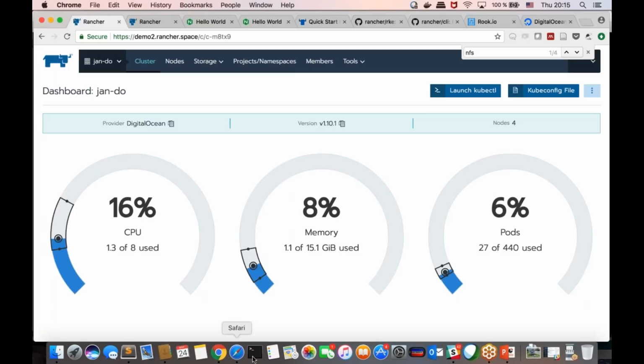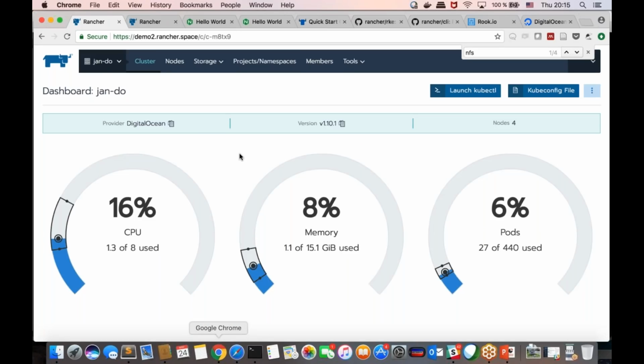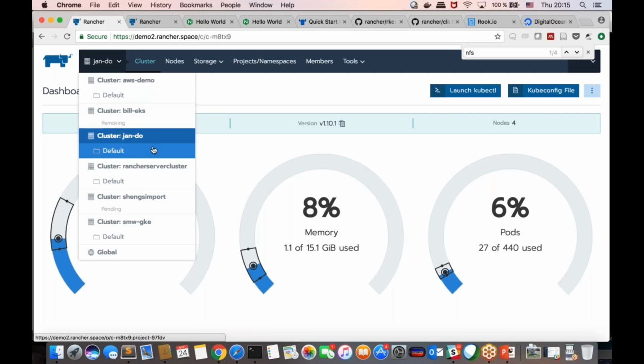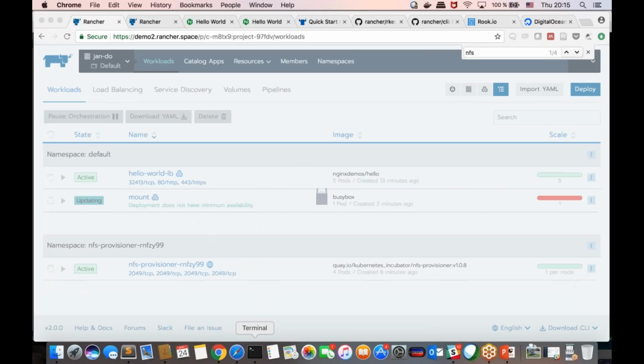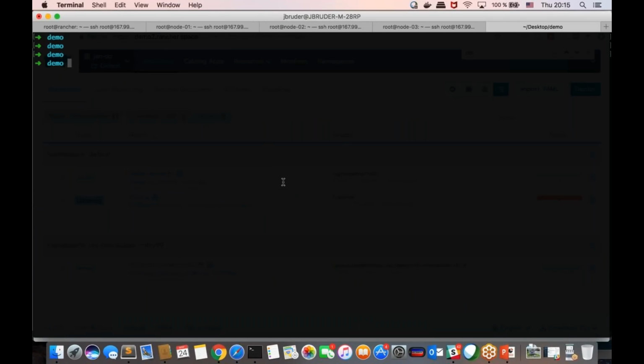But yeah, we would have expected it to mount this NFS export in the container, and then we would be able to write our data in there. But since we are on the command line, we can see how we can do all that from the command line as well.